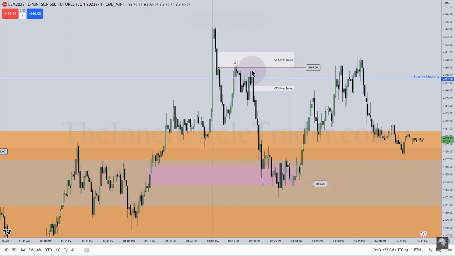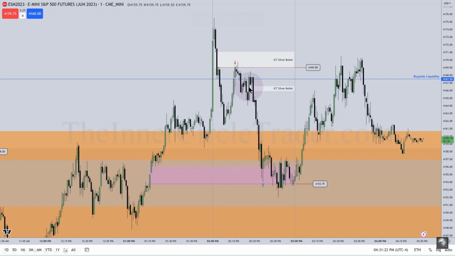It one more time pumps up into here, doesn't even get back up to the first silver bullet fair value gap, breaks again. There's a small little gap in here, and I would counsel you to take a look at this, and you might see this here and think, oh, this is one that would have been a potential entry too, but would I enter there? No. Well, you got the benefit of hindsight. You can say that now. Look what it's done. It took sell side out here and then rallied back up.